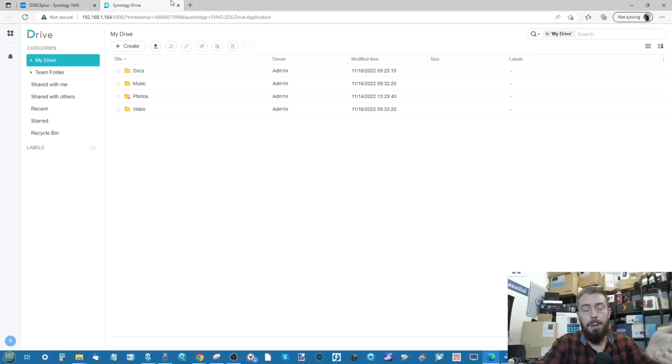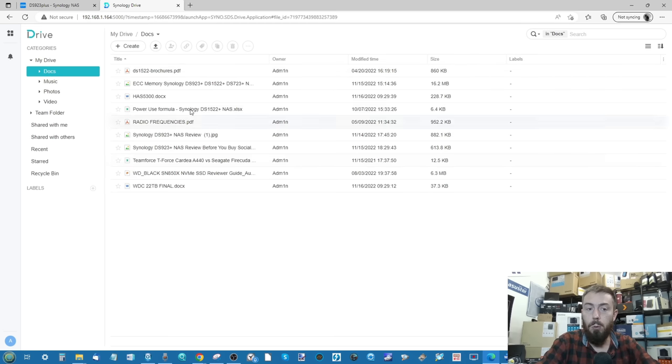Now, what you're seeing here is Synology Drive on the desktop. It's quite comparable to the likes of Google Drive and Dropbox and things like that. And it allows you, via a web browser and via a shareable portal, to access your storage. Again, you've got all the folders there, you've got all of the data, but what's really interesting is that within this, you can open up a whole manner of applications.